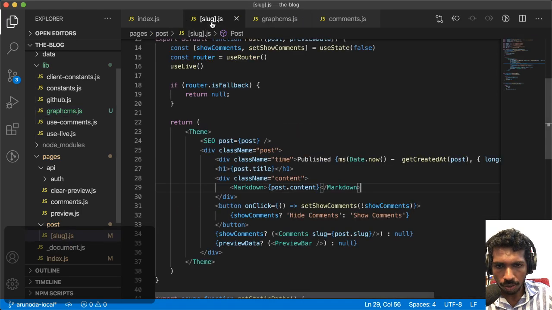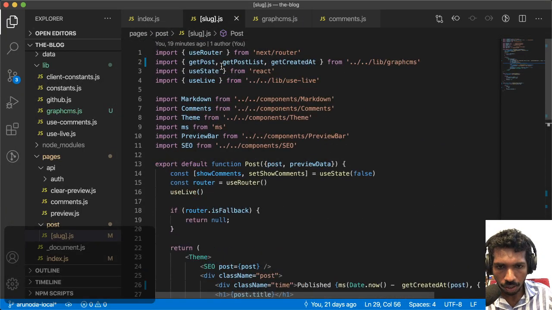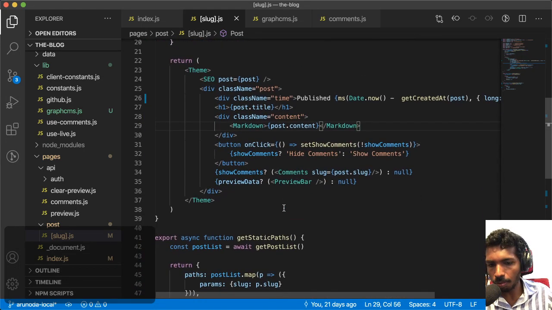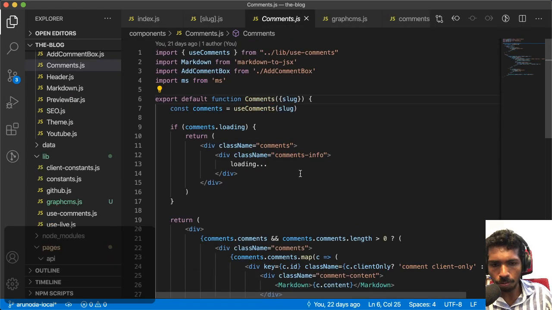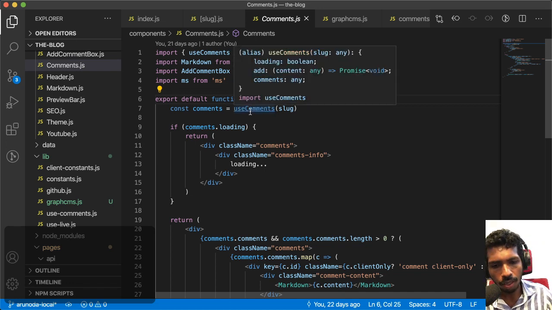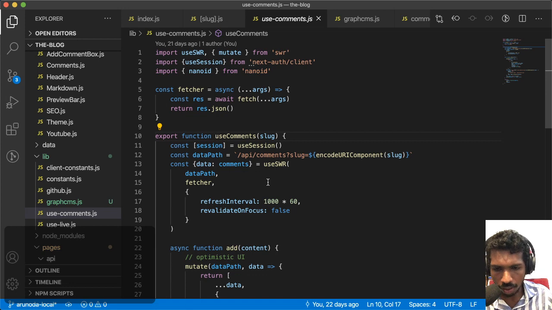Let's go to this, my post. I think I'm fetching comments with SWR, so I need to go there. This is the comment component, and I'm using a hook called useComments. And here I'm using this API, comments, and getting it done.